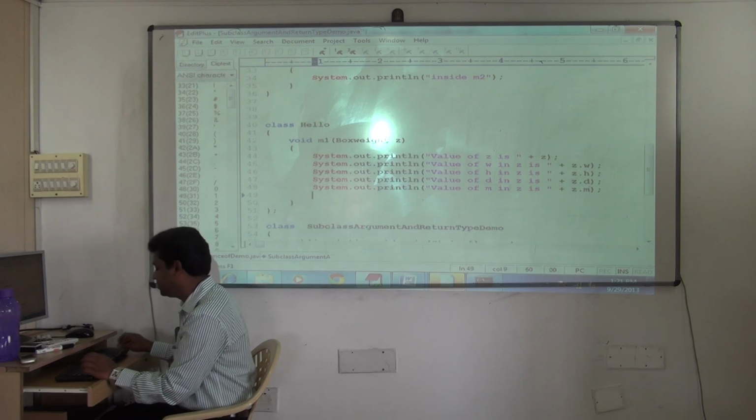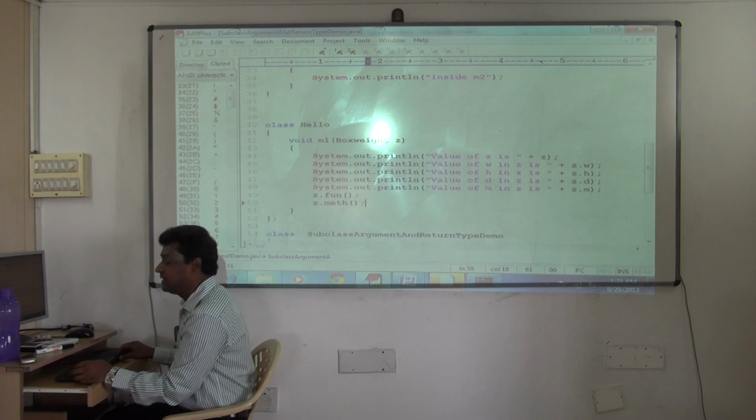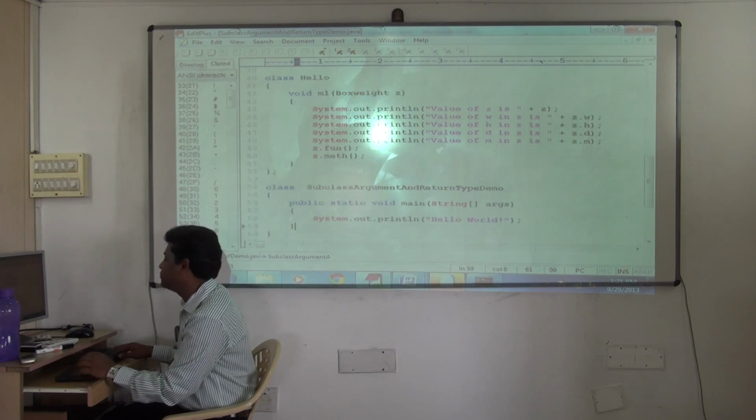And also I can call methods. Z dot fun also, Z dot meth also. I changed the method names to fun and meth. So all this is valid.